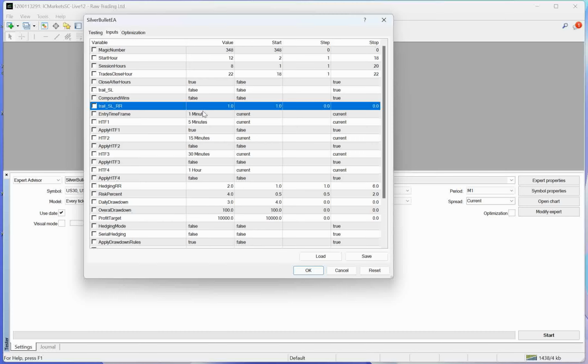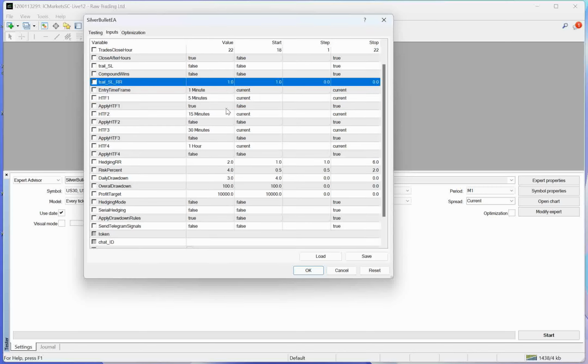Now let's say you're using a risk reward of 5. I don't know if that's going to work, but for interest's sake. If you leave this at 1, when your trade reaches a risk reward of 1, it breaks even. When it reaches a risk reward of 2, it then moves your stop loss to lock in profits at risk reward 1, and so forth. So it will just trail by 1 risk reward as you go until you win. It's probably better to use a high risk reward and then turn this on. I'm not sure. You will have to play around with the EA and discover some stuff for yourself.